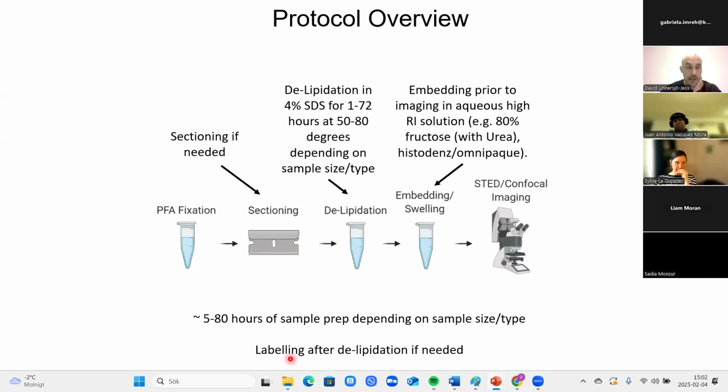And if you don't have any labeling, you don't have any fluorescent proteins in the sample, you would have to stain your sample, and this you do between the delipidation and embedding step. For very large samples, it might add several days of antibody incubations.